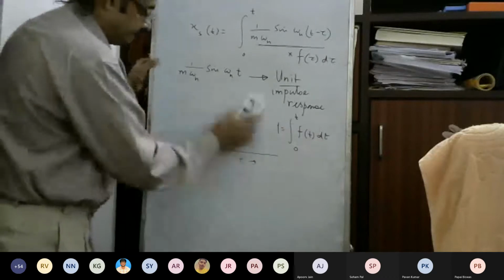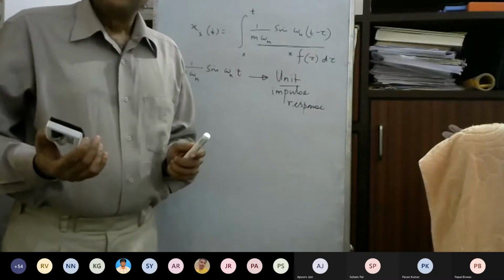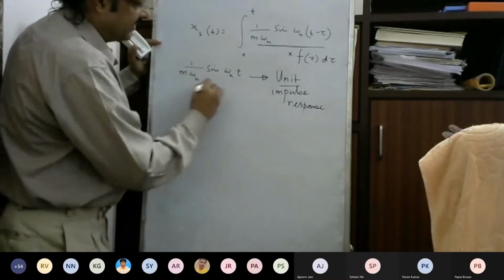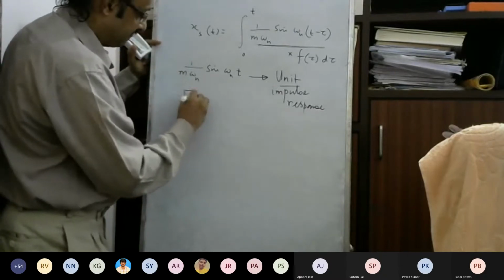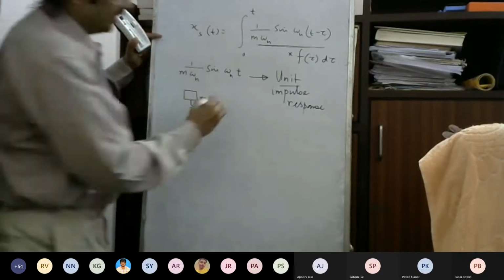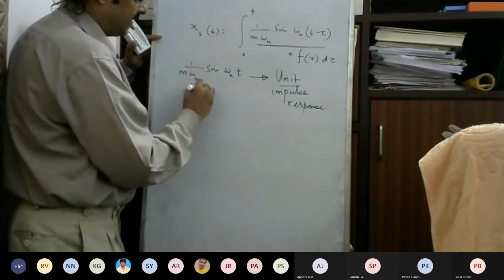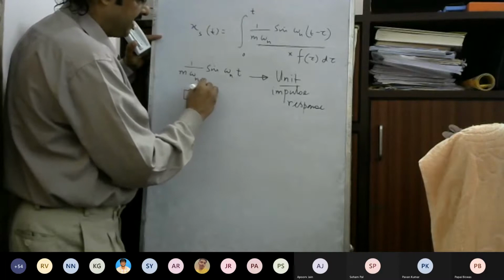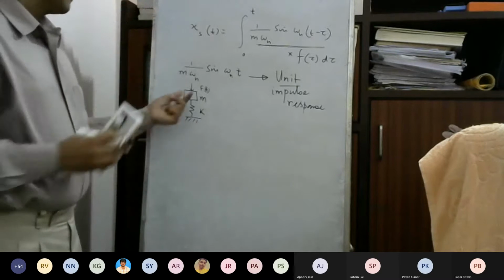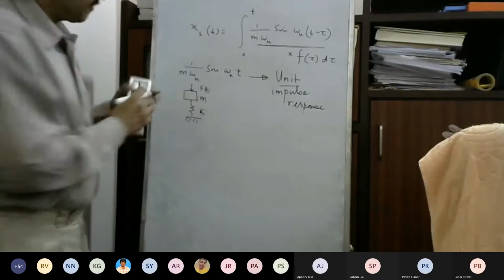Now it is clear, the meaning of the impulse. Suppose we have a spring mass system, with K and M. Now I am hitting it hard with a unit impulsive force, maybe F(t). The change in the impulse is unity.